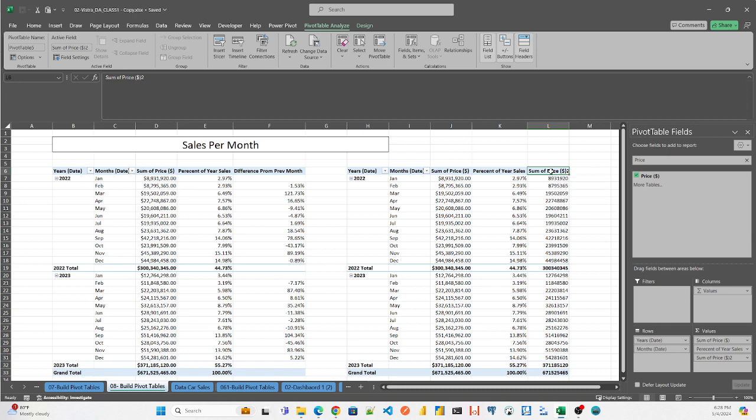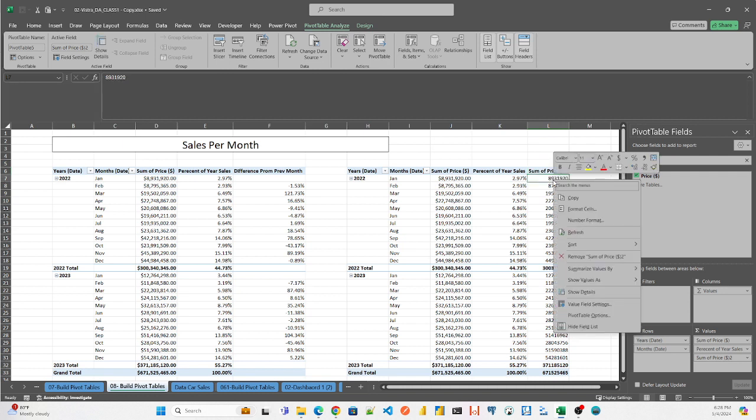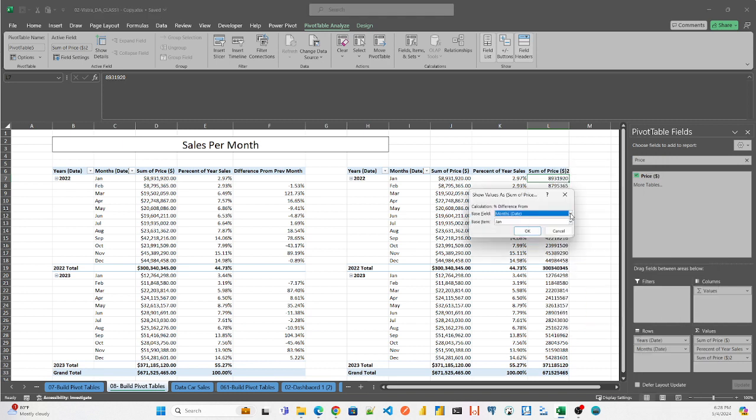And we're going to show values as percent difference from, the previous month, percent difference over previous month.